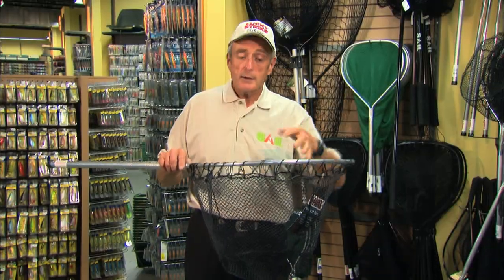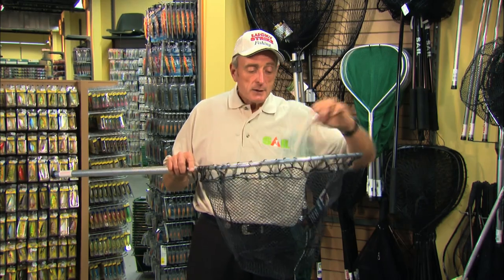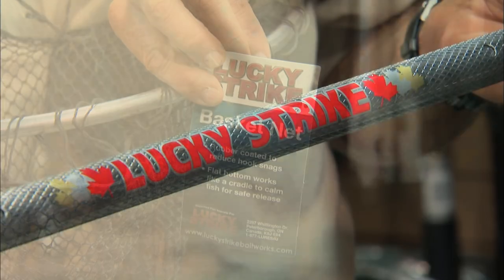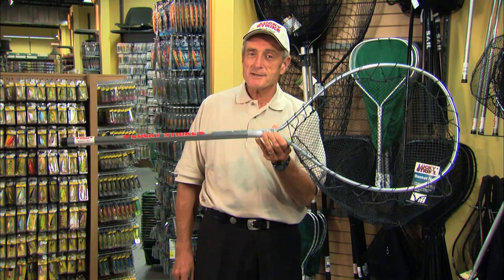The mesh is very lightweight but it's rubber coated. The rubber coating prevents the hooks from getting stuck in the net. If you're catching fish like pike or trout that thrash around a lot and you're using a treble hook, you're least likely to have problems getting the hooks out of the net. So the Lucky Strike basket net is an ideal tool to use — you can get some really nice nets for catch and release just like this one.